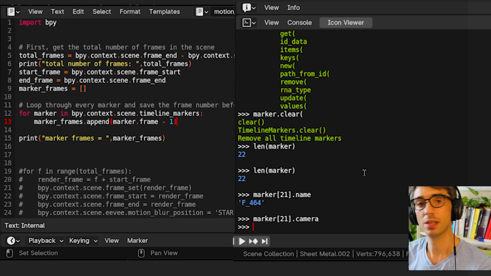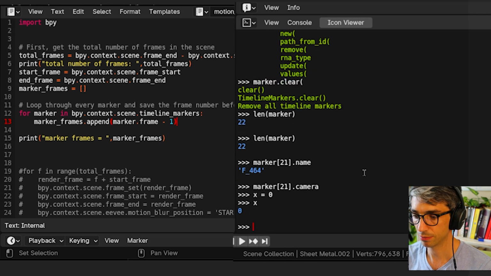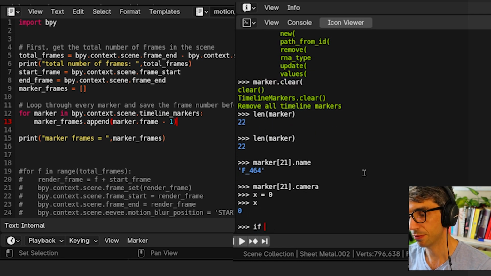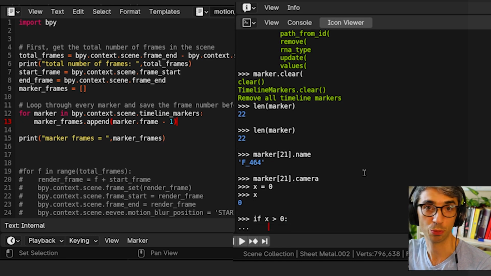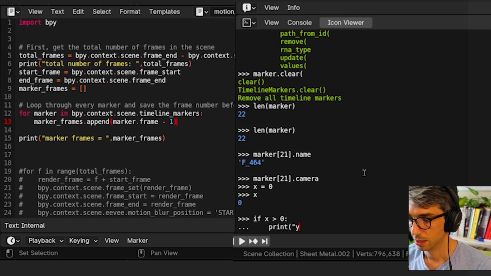An if statement is basically a condition to check if something is true. So let's make x equal to 0. Okay, so x is now 0. If I go if x is equal to, and notice I put two equal signs. If you're checking conditions in an if statement, you have to use the double equals. You'll get an error otherwise. But let's make this simpler. Let's say if x is greater than 0 colon. Now it's just like a for loop. We have an indentation, and now we're going to execute some code inside this. So if x is greater than 0, print yes.